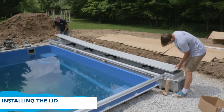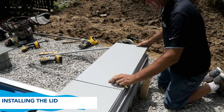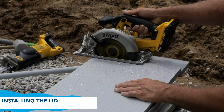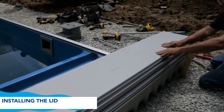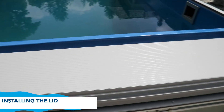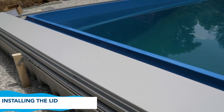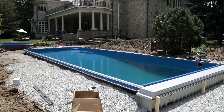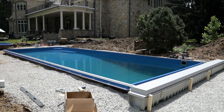Place the lid on the riser. Do not cut the main lid. Measure the remaining space for the mechanism end lid and trim accordingly. Install and level the mechanism end lid, and finally check to see that the box is properly leveled. To ensure the lid is not damaged during concrete pouring, flip the lid upside down after installation. You have now successfully completed the pre-pour portion of the automatic pool cover installation for fiberglass pools with retainer and a flush lid.